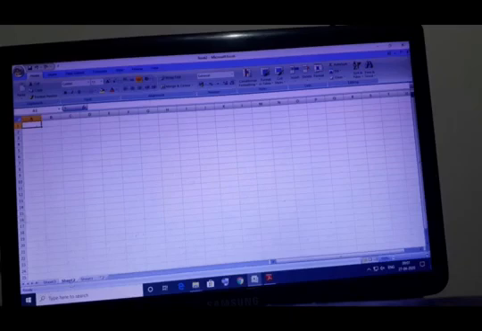Just select that particular sheet and drag and drop it in your required position, like this. So this is the way you can change the position of a particular worksheet.